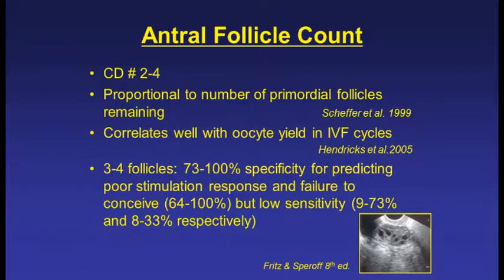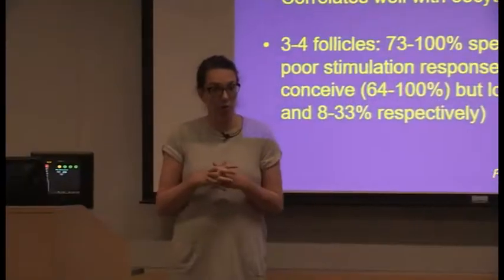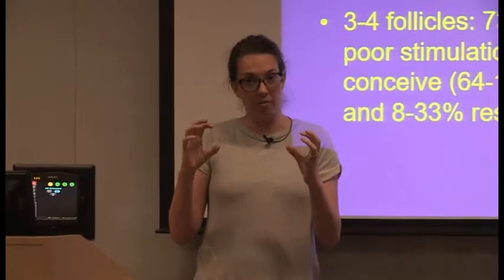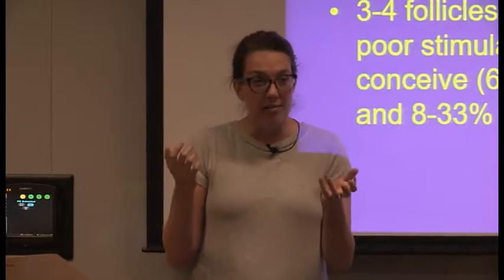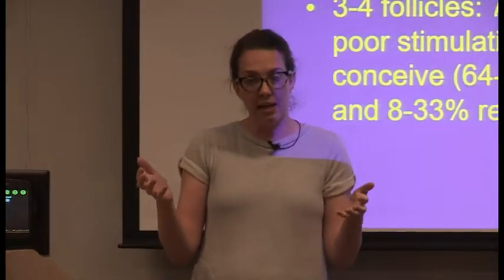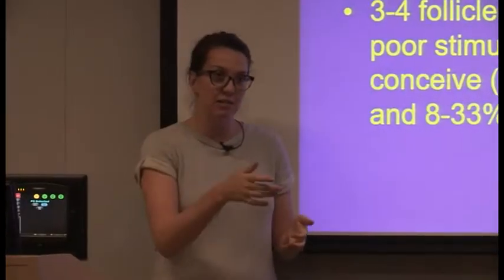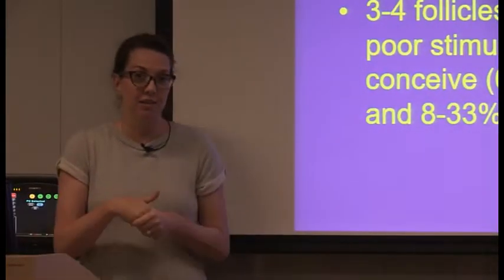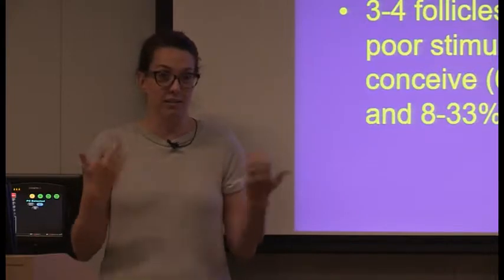We also do something called an antral follicle count. That also is done on cycle day 2 to 4. And what we're doing, this is just a picture of the ovary, we're basically counting the number of eggs on the ovary. And honestly, what I feel comfortable with, what I like to know, is that it is greater than 10 to 15, okay? When I only see 3 to 4 eggs on combined ovaries, again, that heralds to me that if I stimulate somebody or if I'm trying to get them pregnant, then I'm only going to get 3 to 4 eggs. That's all that's there.